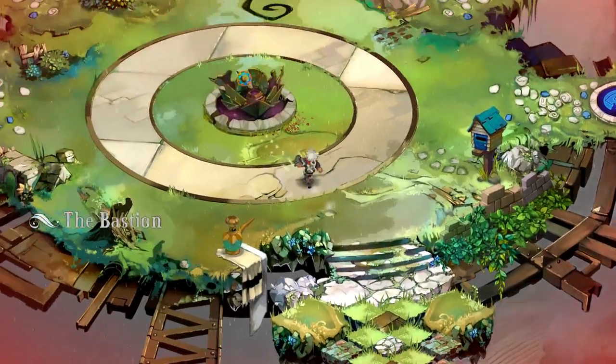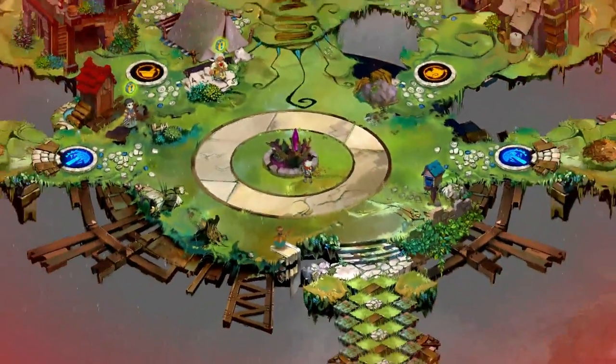So now you want to roll towards the monument, put it into final shards, and go to the heart of the Bastion.